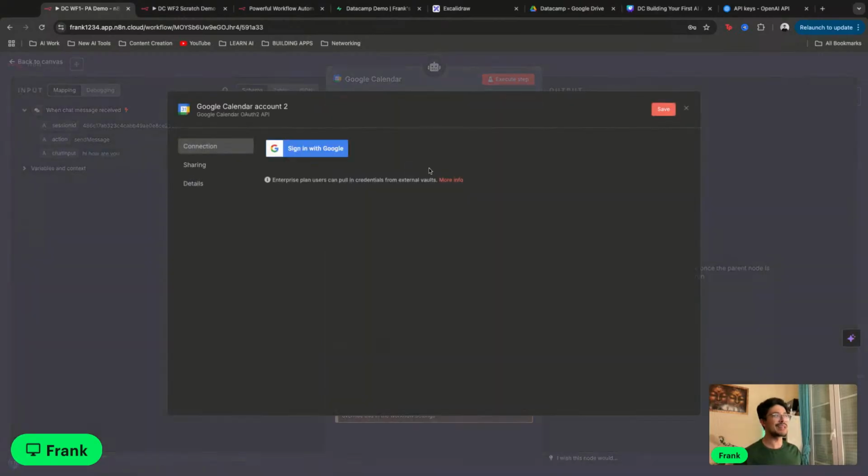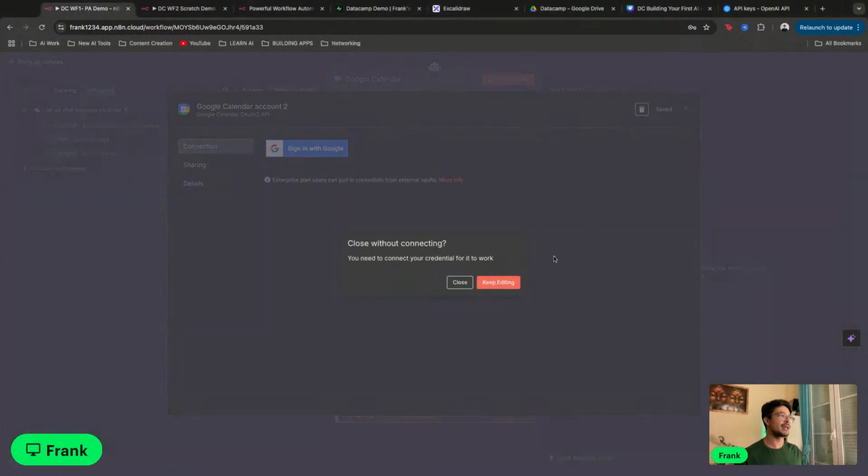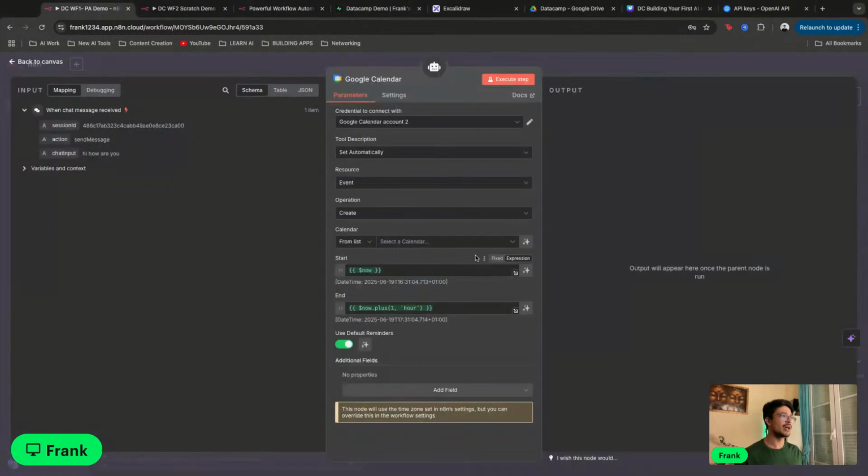And yeah, this used to be extremely complicated before. You had to create a cloud project and whatnot. But if you're on the cloud version of n8n, all you need to do is sign in with Google. So yeah, it's really easy. Make sure you go through that process. I already have my account set up, so I'm not going to do that.